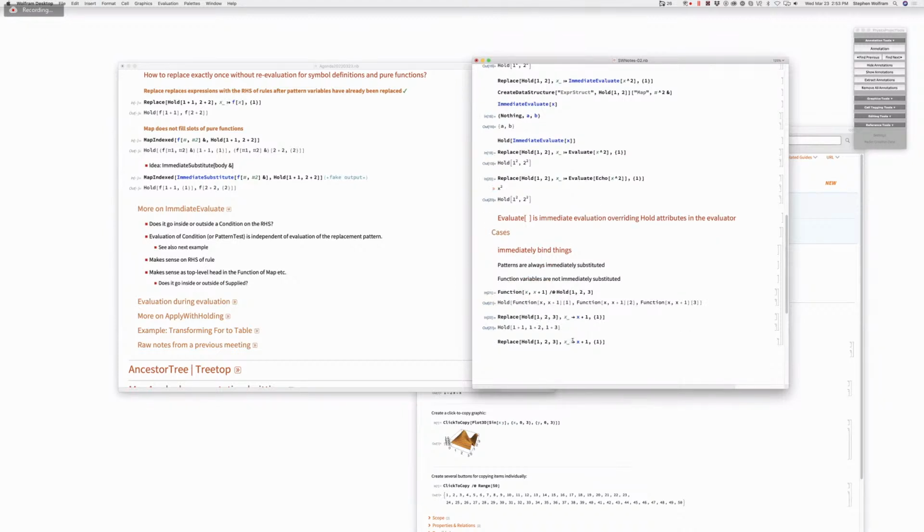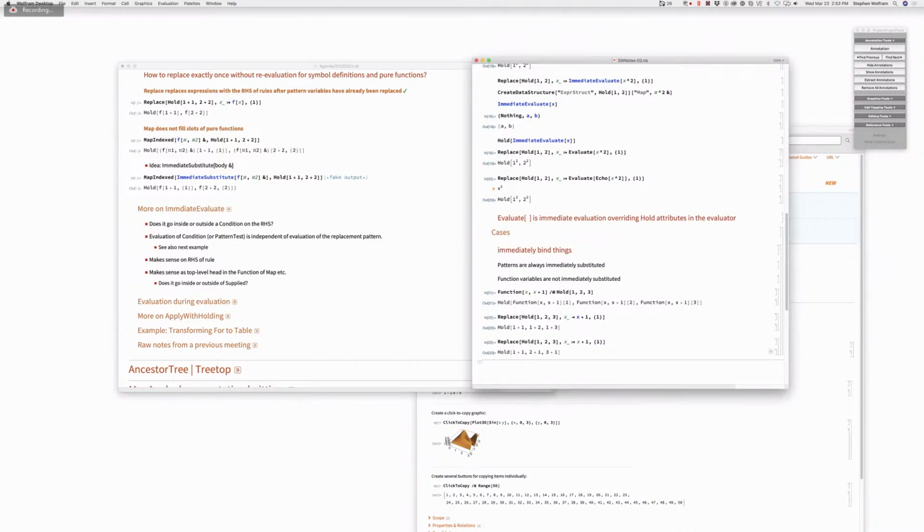Exactly. And this is precisely why in typesetting code, where we're almost always dealing with unevaluated expressions, because we don't want to change the meaning as we create the output, I use replace a lot more than map, precisely because I get this immediate binding, which I can't get right now using map.